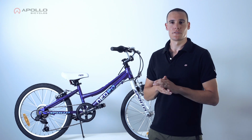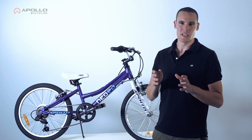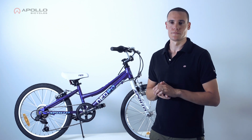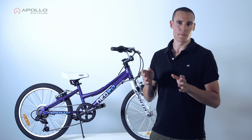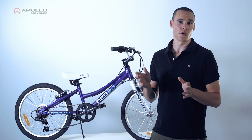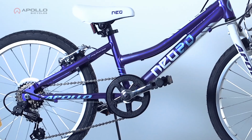The main difference between the two is a kids bike will be lighter and easier to ride, and a BMX will be heavier but also more durable. A kids bike may be a better option if the child is still learning to ride, while a BMX will be more suitable if the child is already confident or they have a tendency to be rough with things.